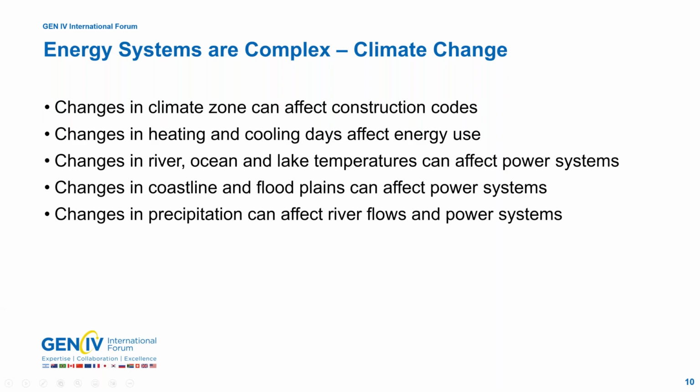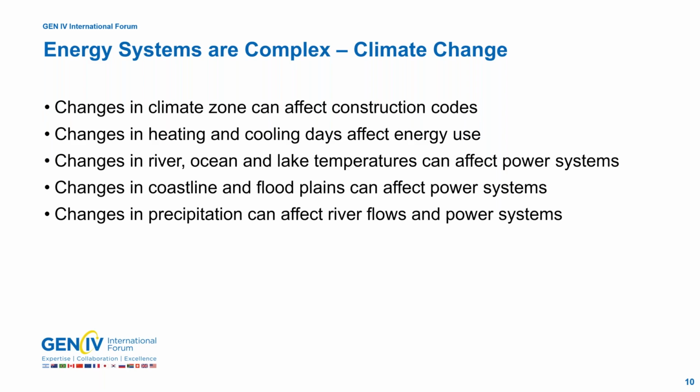Also, changes in precipitation can affect river flows. And again, this can feed back into power systems if these rivers are used for cooling purposes. In some cases, rivers can expect to have dramatically different and lower flows than they currently do, or at least through part of the year. And so what might be suitable for cooling a coal-fired power plant or a nuclear power plant now might not be in 20 years. And given the lifetime of these facilities, that kind of thing has to be taken into consideration in planning. So really what I'm trying to highlight here is that energy systems are complex, and they couple to the environment in a number of different ways, both because there are siting requirements for things like nuclear power plants, but also from a technical perspective, the environment winds up impacting these facilities as well.